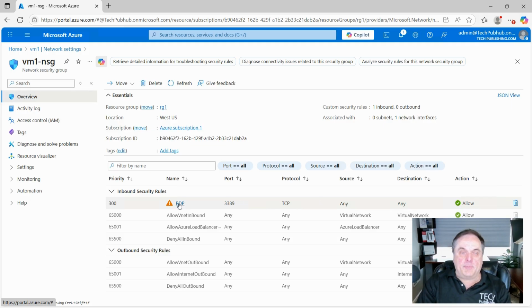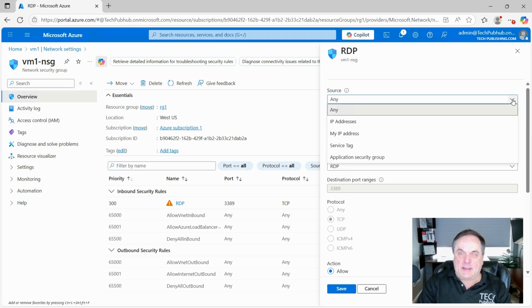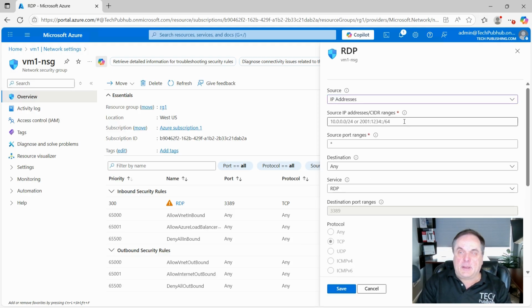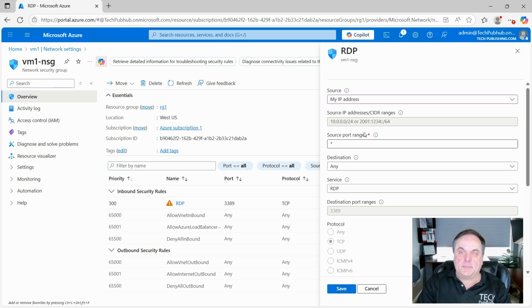Now let's see how I can block traffic to certain IP addresses. When I click on the RDP rule, you can see the source says any, but let's say that we want to choose specific IP addresses. And here we can put in public or private addresses. I can also change this to be my IP address. What it did was it went out and checked what my IP address was that was connecting to the Azure resource, and it found that it started with this 199 address. So that means that only this IP address would be allowed to access this virtual machine.